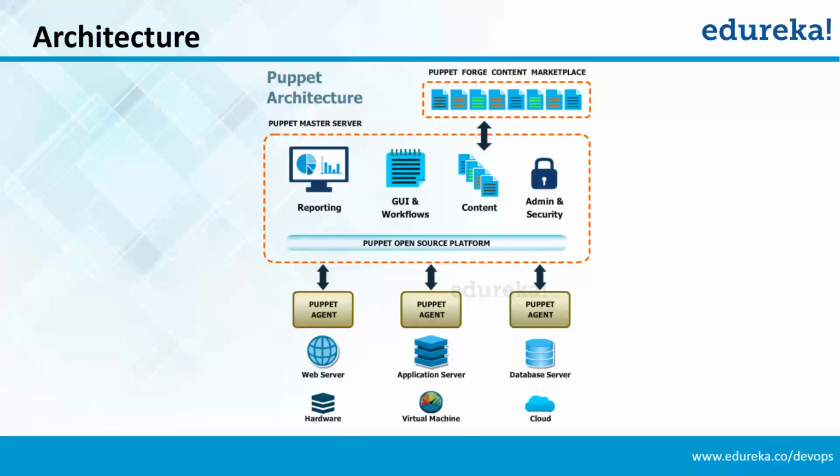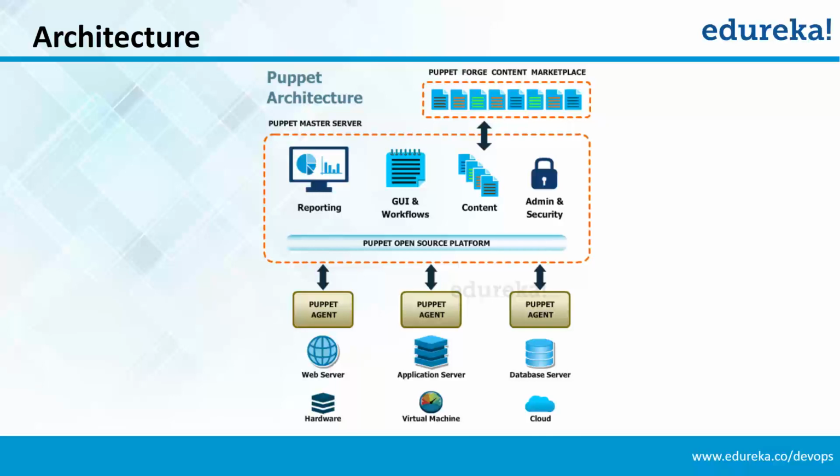Now, what this really means is that the agent can run on a physical box, on a virtual machine, or on the cloud, we don't care. The agent can run just about anywhere. Even the master can run on a virtual machine or on a cloud. Not a problem. Essentially, the agent and the master communicate back and forth, and when the agent finishes its run, it sends its data back, called reporting data, to your master server.